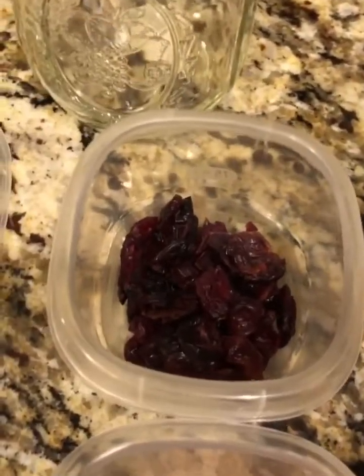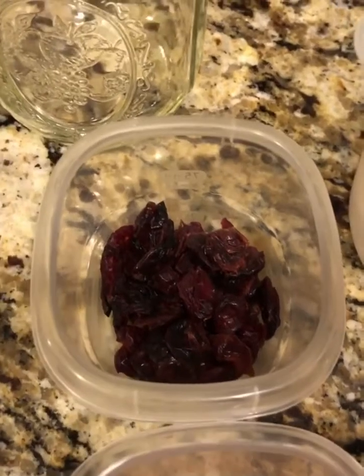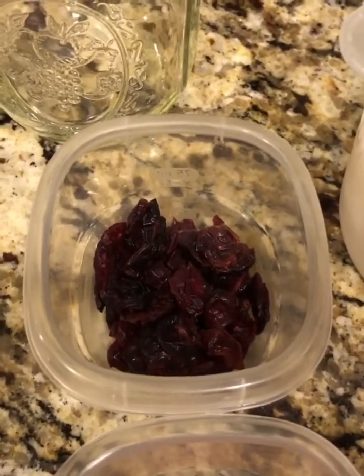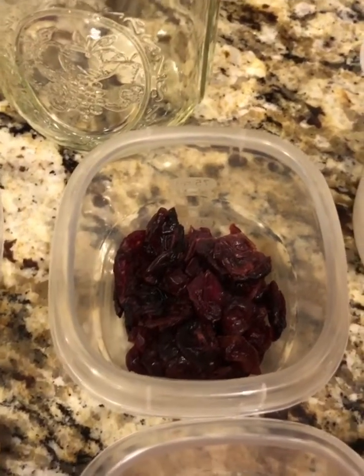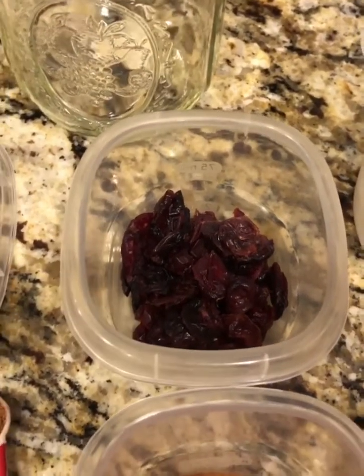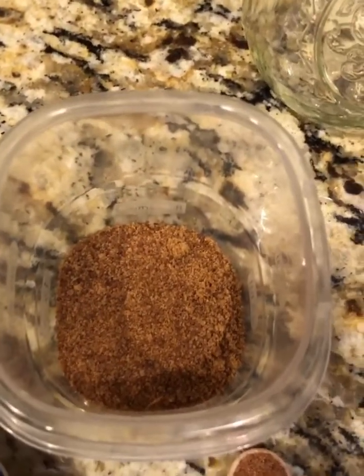And then cranberries. I like to make mine kind of like a dessert, so I love cranberries. I always add cranberries to my sweet potato overnight oats, but you don't have to use them. This is just optional, so use it at your own discretion. And then coconut sugar. Coconut sugar is also optional.